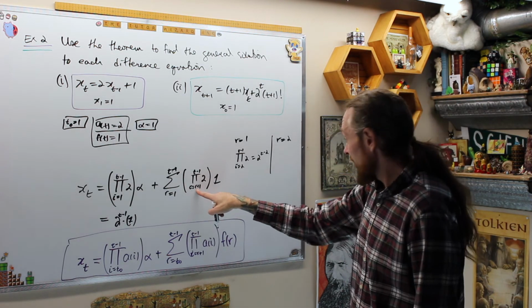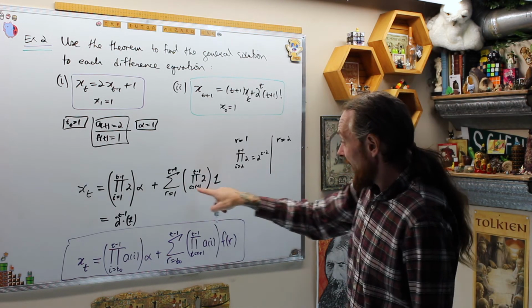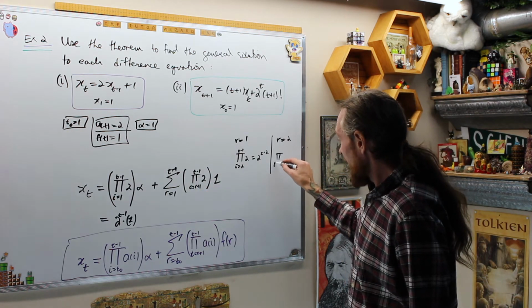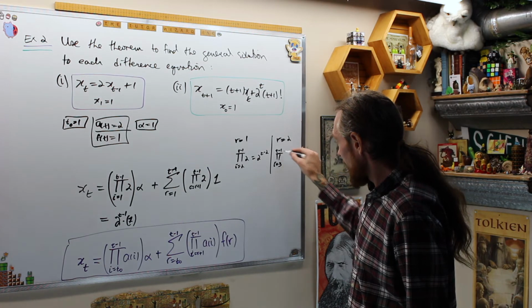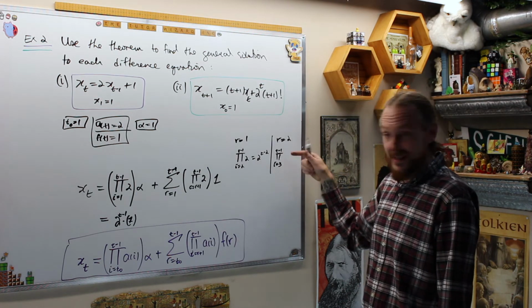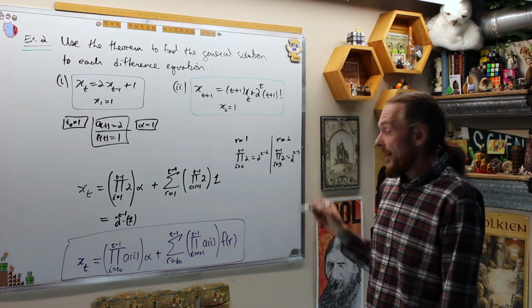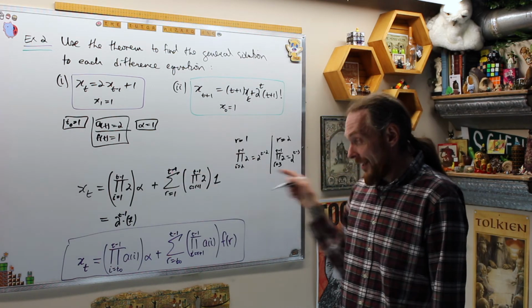The next term is going to be what? This will give me i is 2 plus 1, so 3, so it will be the product of i equals 3 to t minus 1. We're losing one of the 2's every time, which is going to be 2 to the t minus 3. And then dot, dot, dot, when we put that last guy in there, what am I going to get?